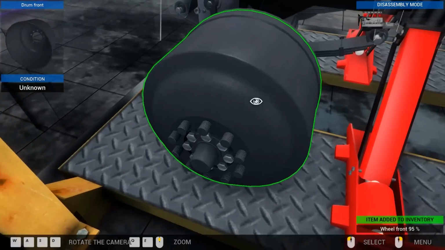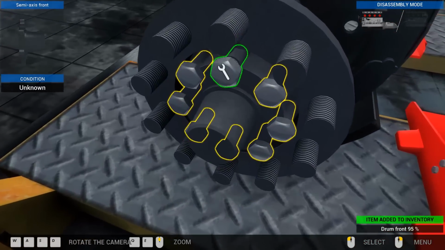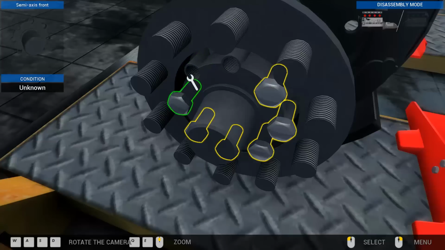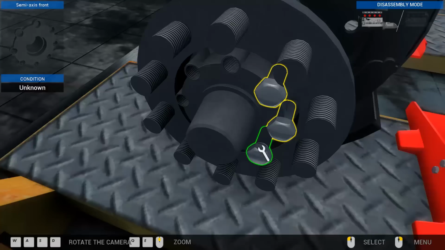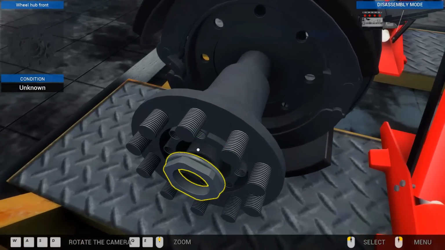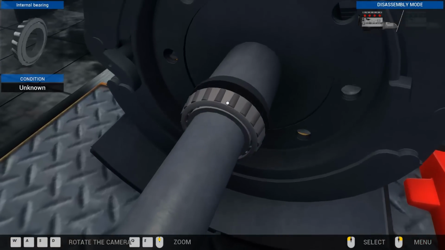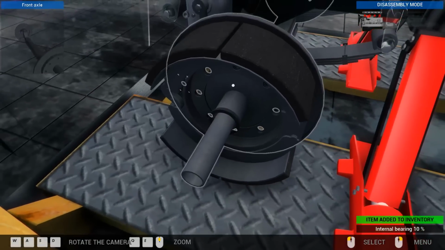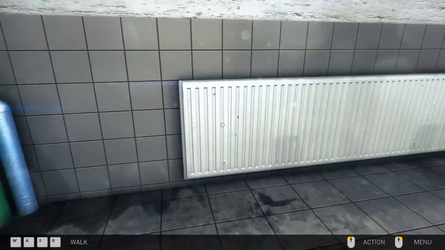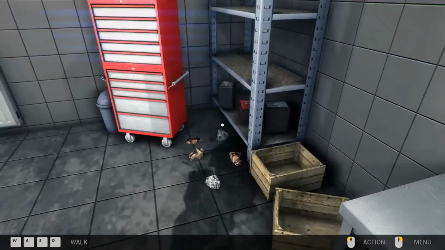There we go. All right, get that off. Can I take this apart without taking the brakes off? I can. Actually makes sense to have a bearing in there. Can I take this off? I can. Cool. Come here. That one was also 10%. Can we repair them? I don't think you'd be able to repair a bearing, but no.